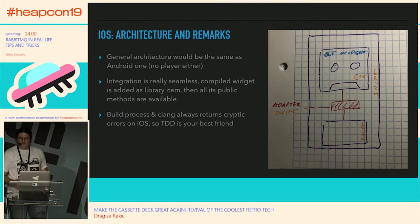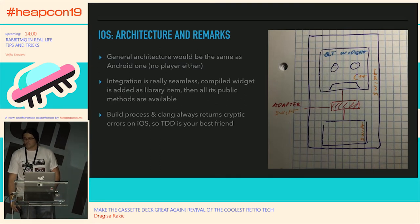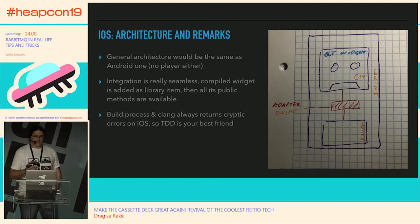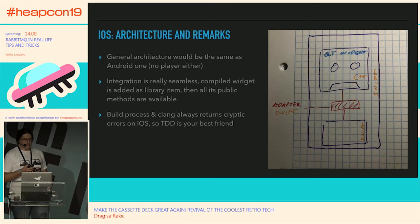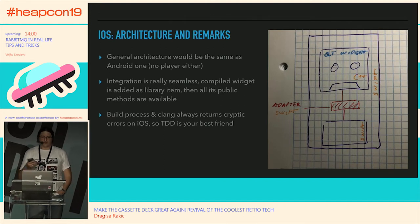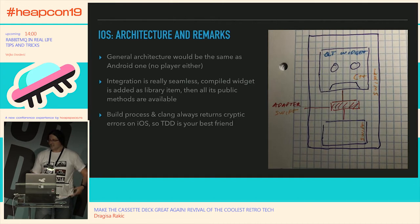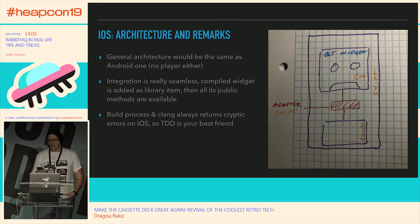Why Kotlin and why Swift? Swift is, for iOS, the language of choice for almost 5 years. It's pretty fast. It gives you too much freedom, for example, which I find a drawback, because it can allow you to write some unnatural constructions and some weird things. But with an appropriate culture and approach to programming, it's going to be overridden, and any kind of C++ code is integrated seamlessly without any problems. Just attach the library, and basically that's it.